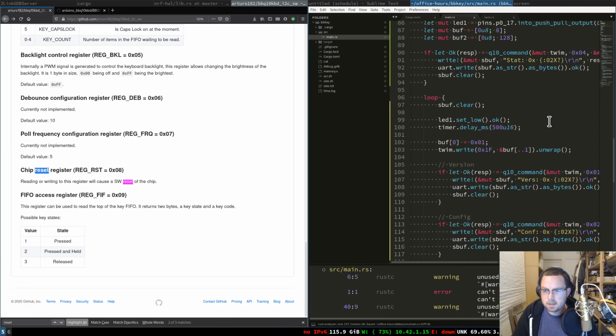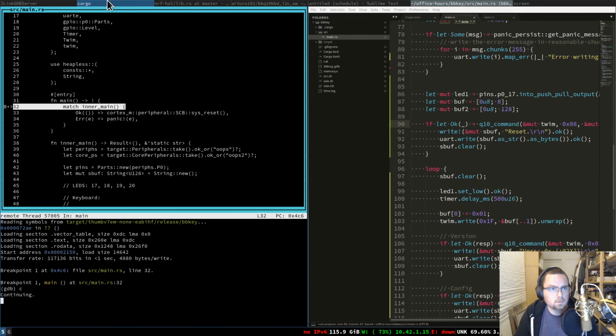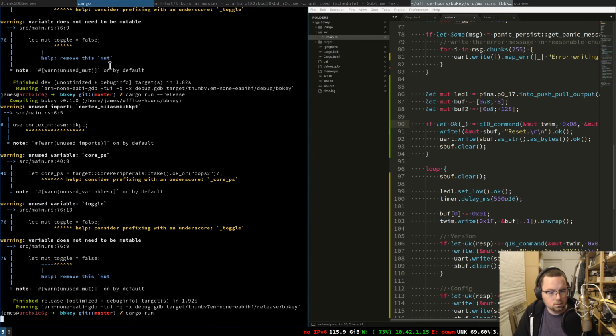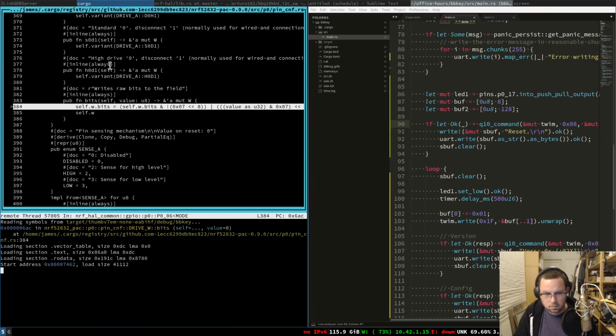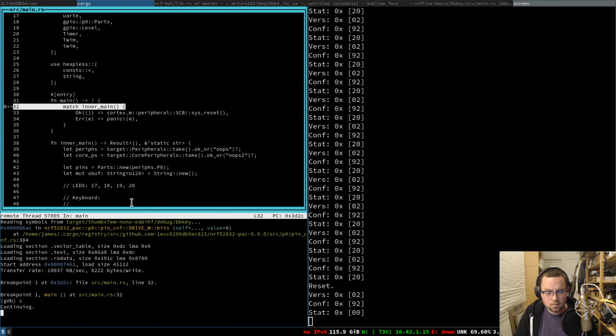This is not a very good interface, but it will do for prototyping. And what do I need? I need 8. Okay.